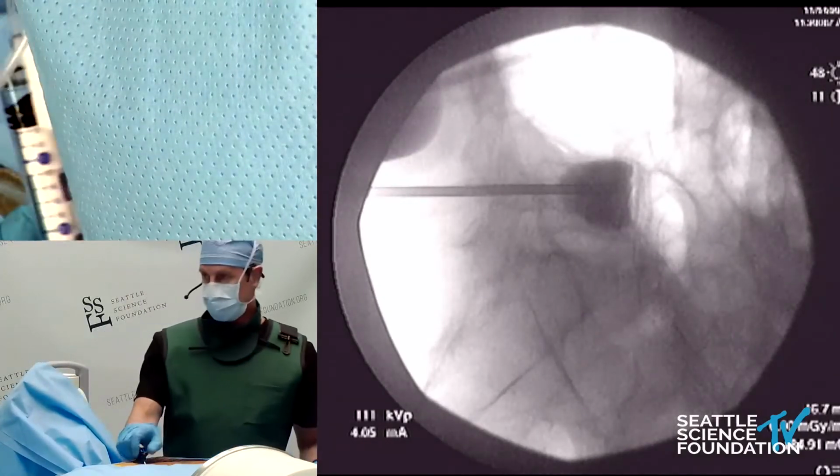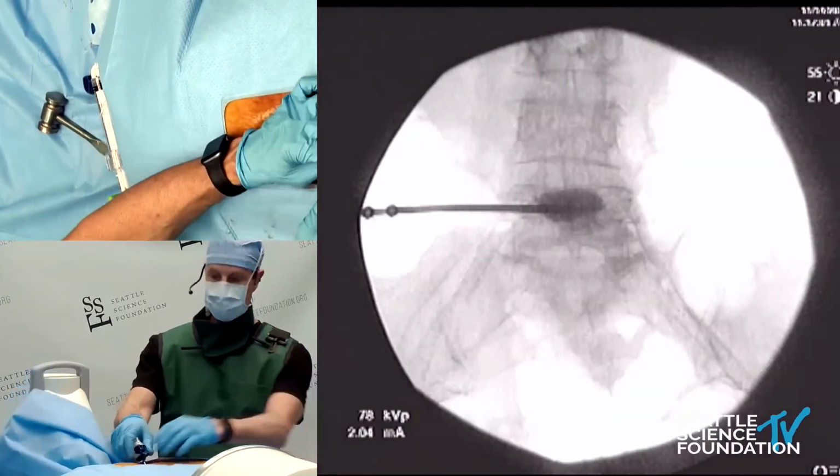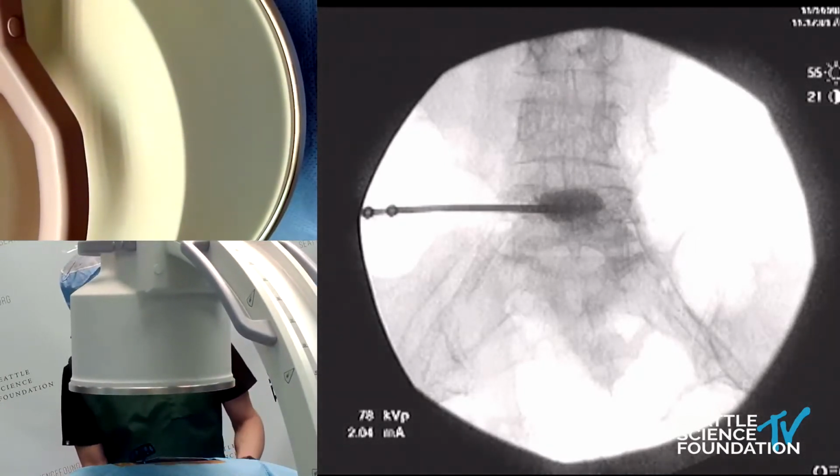And that is nice. Let's take an AP shot of that, and I'll disconnect the bone filler. I'll place the stylet back in, and we'll keep that in to avoid a tail.